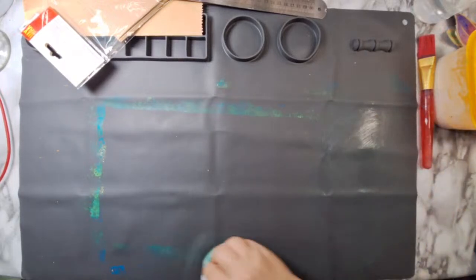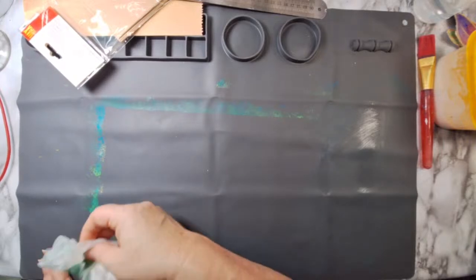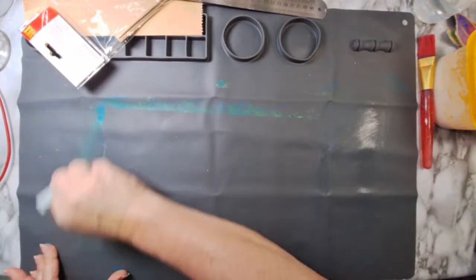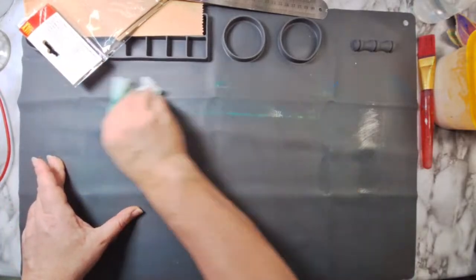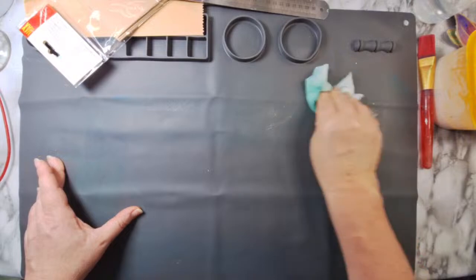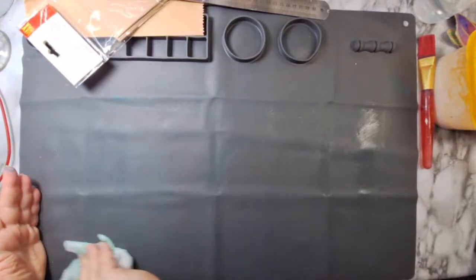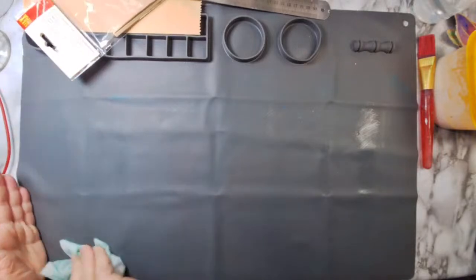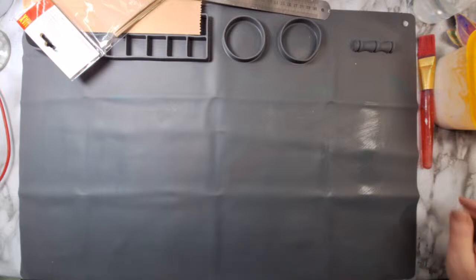I'm going to do several envelopes, all kinds of decorating, and then each one will do something a little bit different in terms of what it's going to be used as. So, yeah. Okay. Next.